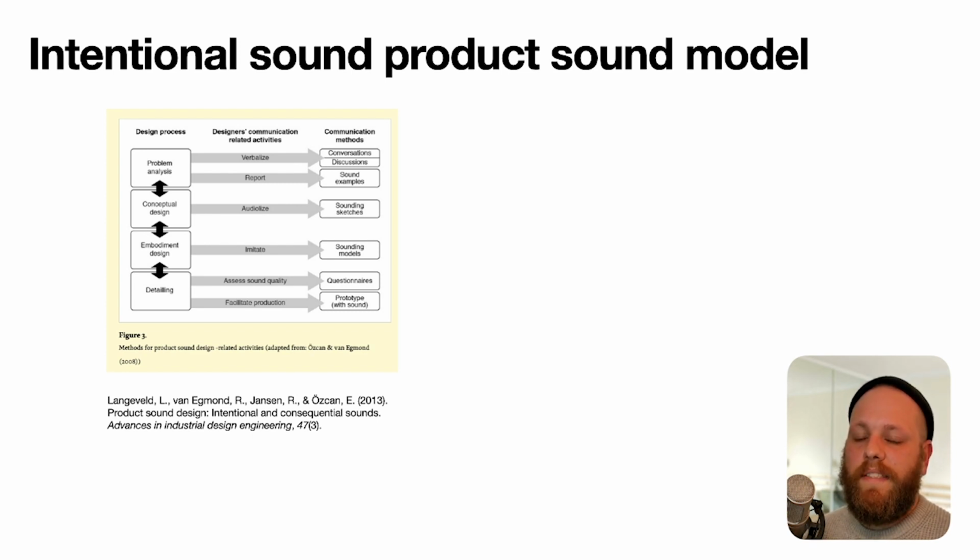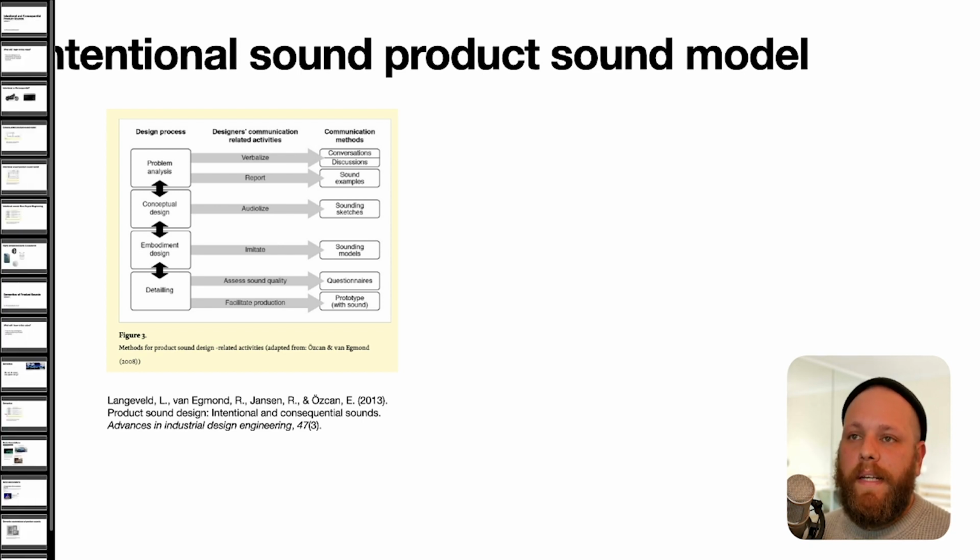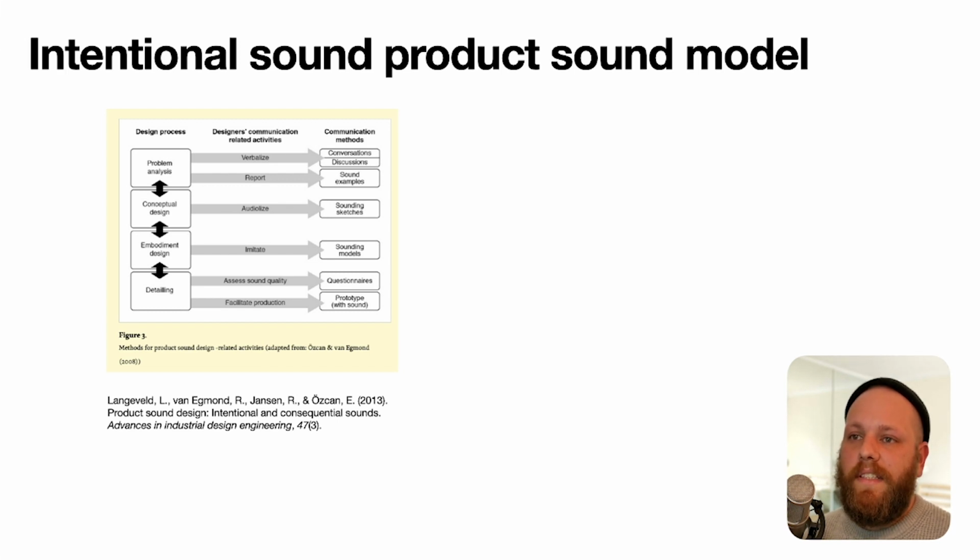Instead of us being able to identify an engineering flow, we instead approach it as a conceptual design process, where we include, for example, the experience of the user, not in the sense of whether they're going to enjoy the sound or not, but whether they're actually going to be able to use the sound in any particular way. And this requires us to do something like a problem analysis. And we began to dive into this last week when we started putting together interaction flows and models. So both from a conceptual and problem design point of view, an intentional product sound brings with it a whole different range of thought processes.